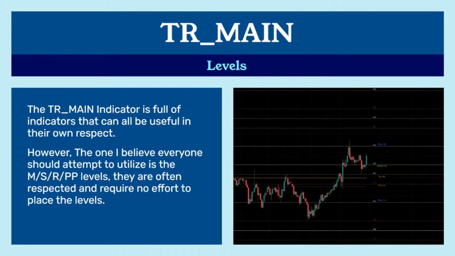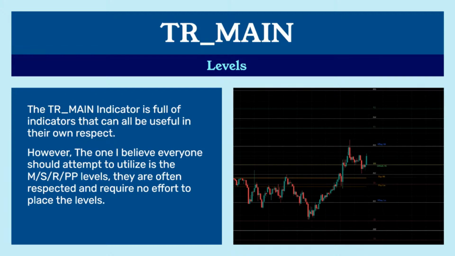Even if I avoid that, when it comes to placing those levels in the live market and you have to then respect those levels in your trading, it can be very difficult because you're going to want to be more subjective. You're going to want to say, well, I placed this level before the market opened, but now that I can see what price action is doing, I kind of want to avoid this trade because I think my level should be a little closer, right? So that's just an example of something that I have run into. But with an indicator like this, you don't have to worry about that. You can just use those levels, see where they are placed and then respect them. It's not you placing them, it's placed on there by the charts.